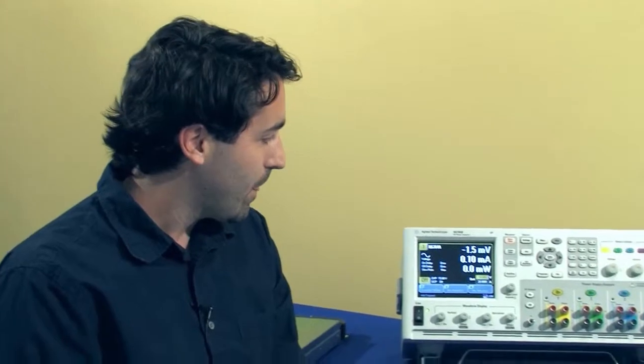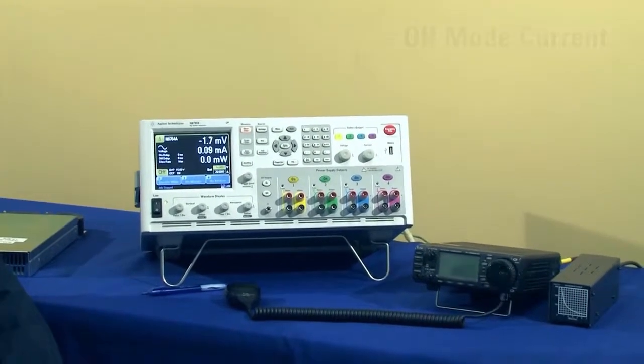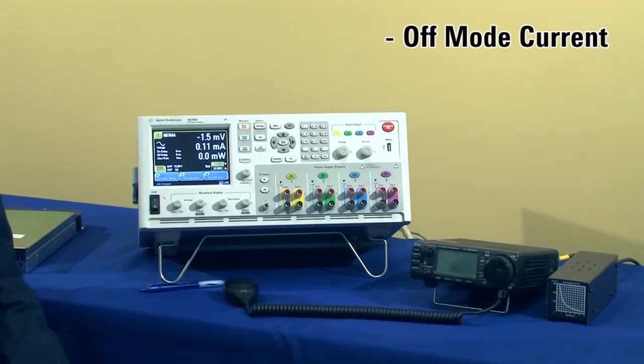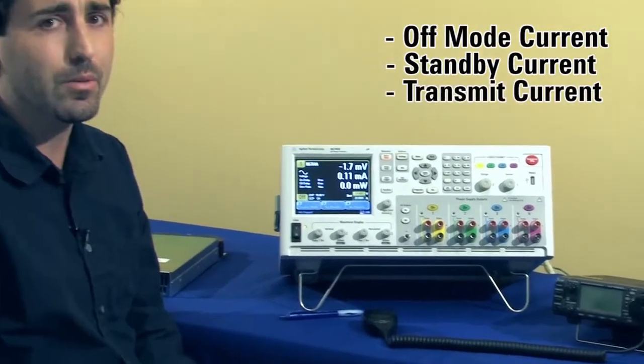mainframe. And in order to show you that, we're going to be testing a radio transceiver that I have here today. And we're going to be doing 3 measurements. We'll do an off mode current measurement, a standby current measurement, and a transmit current measurement.